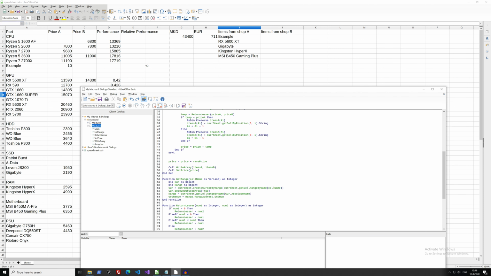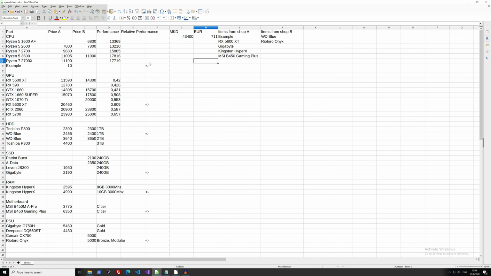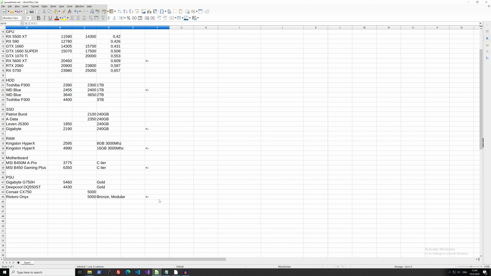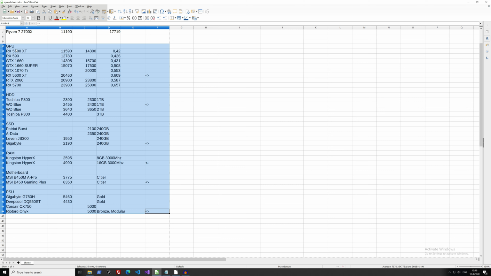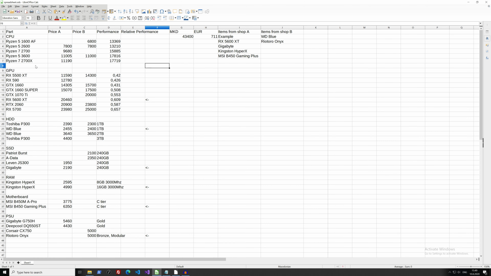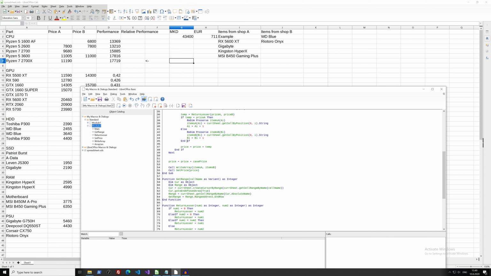I don't need to recalculate everything by hand. And this macro does it for me. So I think that macros are very, very useful, and I think you should know them. And also use free LibreOffice, free Libre open source software. And I think you should just also have fun.